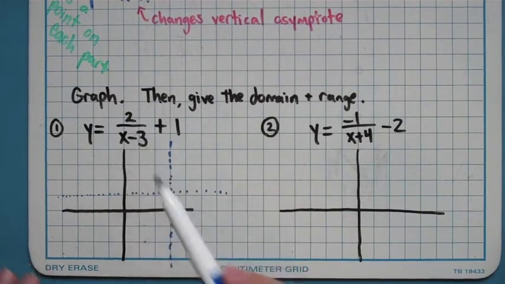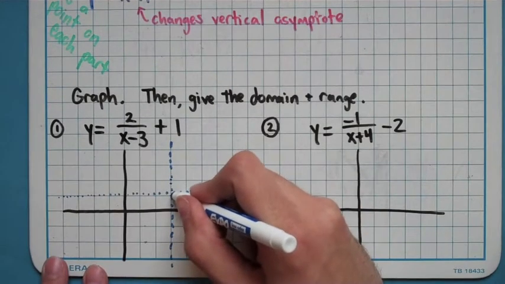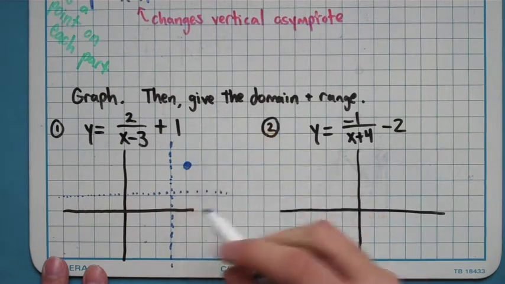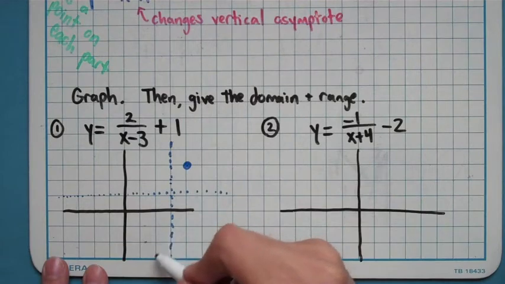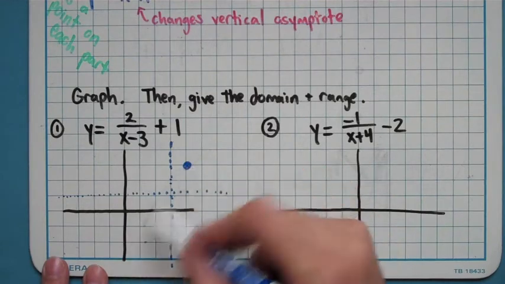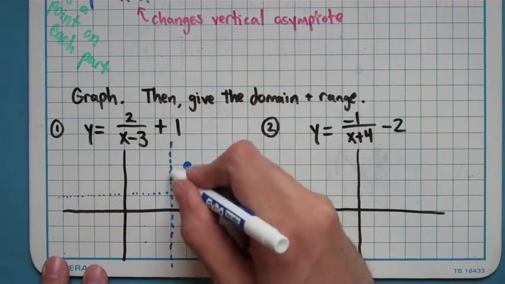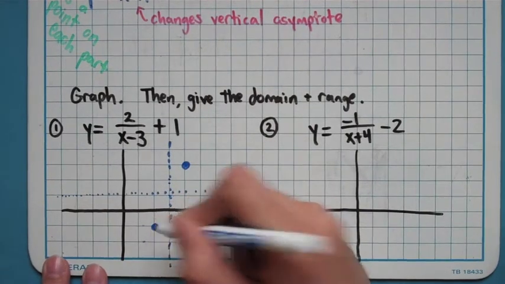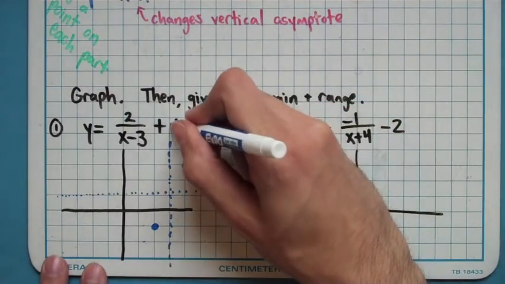And my A out front here is a 2. So what that means is from my new center right there, I'm going to go up 2 over 1. And I know it's going to be like a bow tie shaped graph with two parts to it here, and then on the diagonal, the vertical angle side of it right here, I'm going to have another part. So I'm going to go up 2 over 1 and then I backtrack. I go down to left 1. Those are actually all the points I will require you guys to draw in.